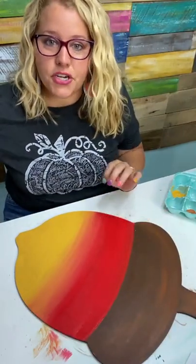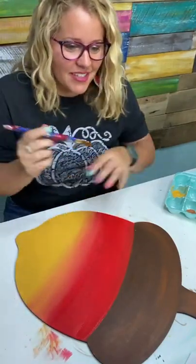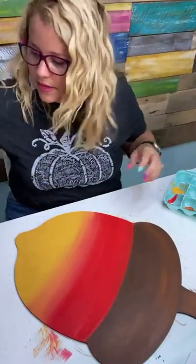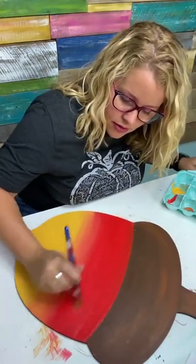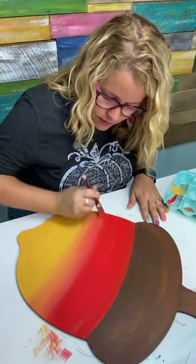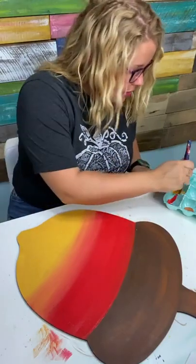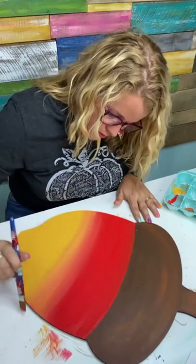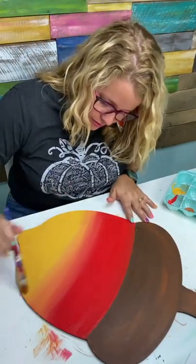I feel like it needs more red right through here because it's thinner. Let me put a little more red through here — hang on, I'm running out of red paint. It probably doesn't look this way on camera, but right through here you could just tell the paint wasn't covered as well. With ombre it's really hard to find a quitting spot because you could just keep going back and forth working on perfection and may never get there.